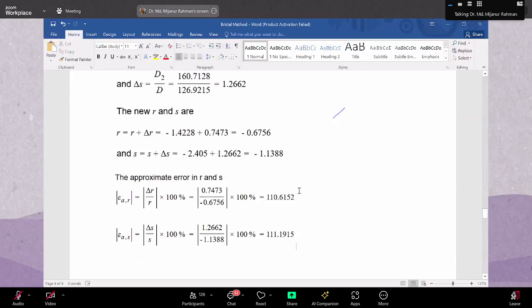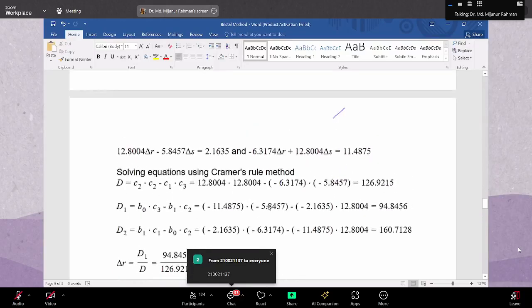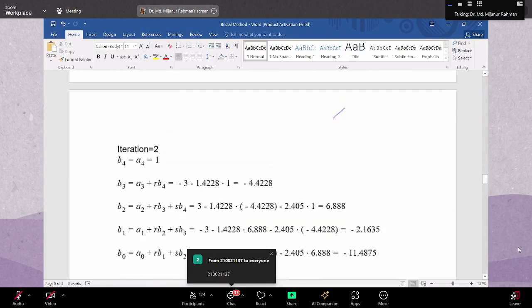No, we cannot tell from just one iteration or two iterations. If now the percentage is 110%, say, and again it goes higher, then we can say this is diverging. Still we are not sure whether it is diverging or converging. We have to go for the next iteration and next group. Mostly I checked, in total it needs 4 iterations. That means we did 2, another 2 we have to go, and then you will get the target results.